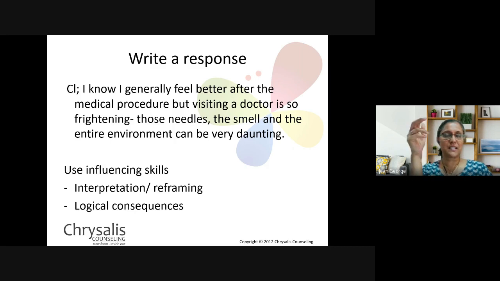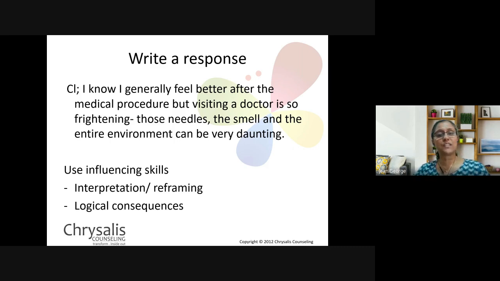And then she may say that. So then you could ask, so would the medical procedure be worth it? You know, so that's something that you can try. I think Jafina said, I understand that it's frightening, but I believe, as you mentioned, it makes you feel better, and I hope that makes you feel happy. Okay, right. So that's again a reflecting thing.